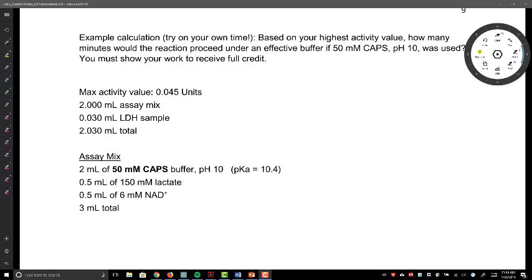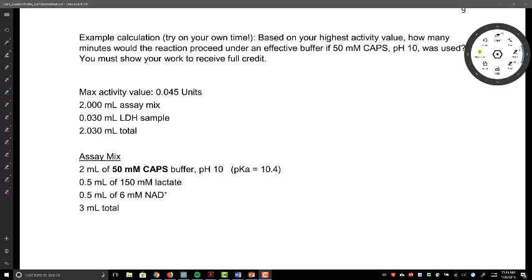Hey everyone, so now I'm going to work through an example problem, which is a combination of a pH problem. So how you would figure out the ratio of CAPS acid to base in a particular buffer, and then how a reaction would deplete the base to form the acid form. Okay, so we'll go ahead and go through it.